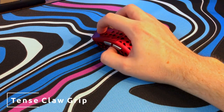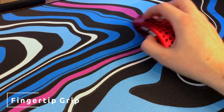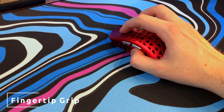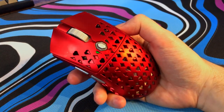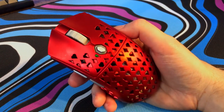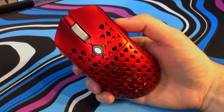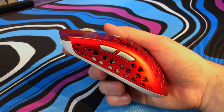I personally didn't love it for fingertip grip. Just holding the mouse in my hand, fingertip grip was all right, but in actual practice I found that I just couldn't get a good grip on this mouse fingertip. I was missing shots left and right — I really didn't feel like I was very accurate with this mouse, which is the reason why you didn't see any frag clips in the intro like I normally do with mouse reviews. I think the hump is just a little bit too far forward, and the slope down from the hump towards the back of the mouse is just a little bit too long and gradual for this to really be a great fingertip option.